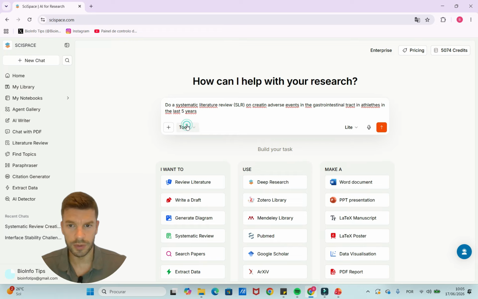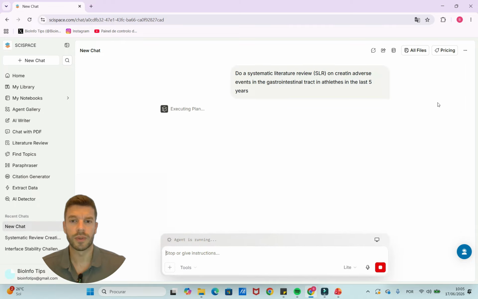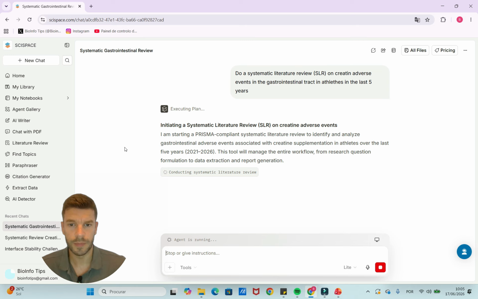We'll do just a lighter one in order to make it not as long in terms of execution. You can see it already has in the last 5 years. This can take a little bit long, so we'll get back once it's done.